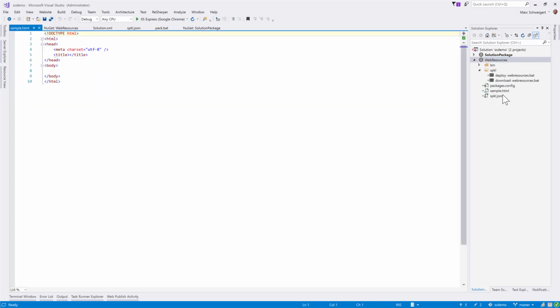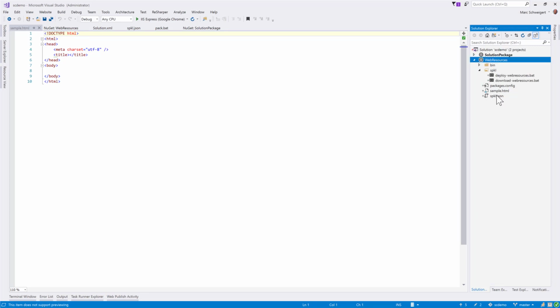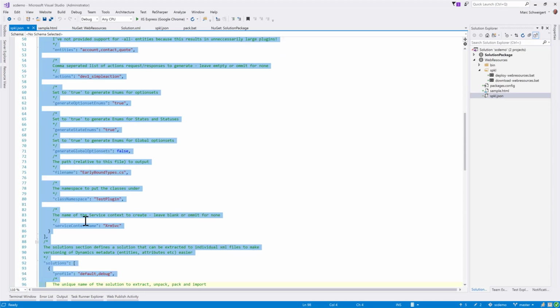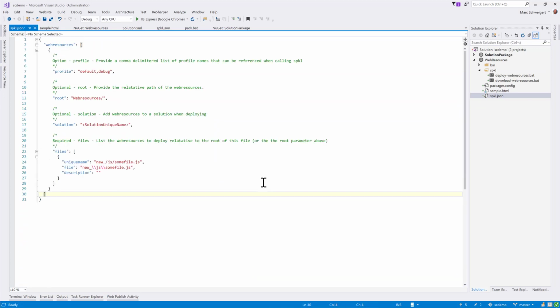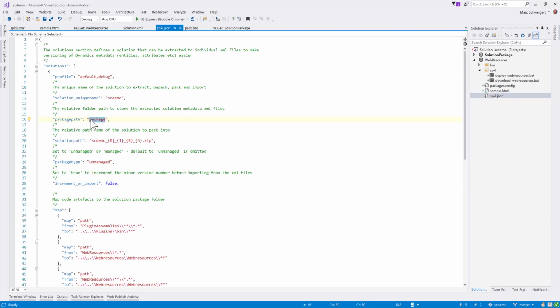All right, so I want to be able to deploy this to my solution package. And then I want to get any metadata about that web resource over here in source control as well. So first let's deploy it. In this case, we're using web resources, but we're not using this other stuff, so I'm going to just clean up. All right, we've got to do a few things here. We need the solution name, so let's go to the other Sparkle JSON file. Let's grab the solution name.